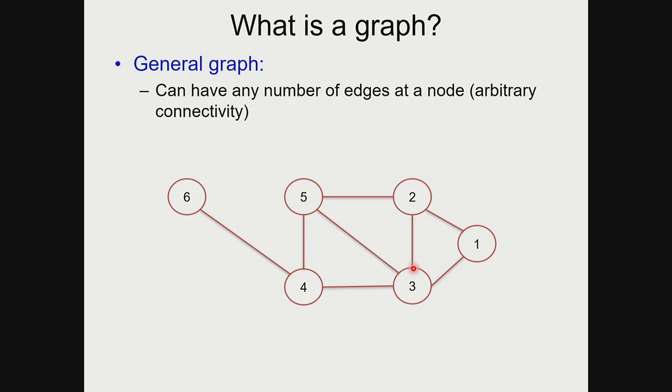Okay, so this is an example of a graph. Basically, there are 6 nodes or vertices in this graph, and for example, node 1 has only 2 edges connected to it. It connects to vertex 2 and vertex 3. For example, node 6 has only 1 edge, and node 4 has 3 edges. So it's very arbitrary, it's not uniform across all vertices. And this is what we're going to use to represent our maps.